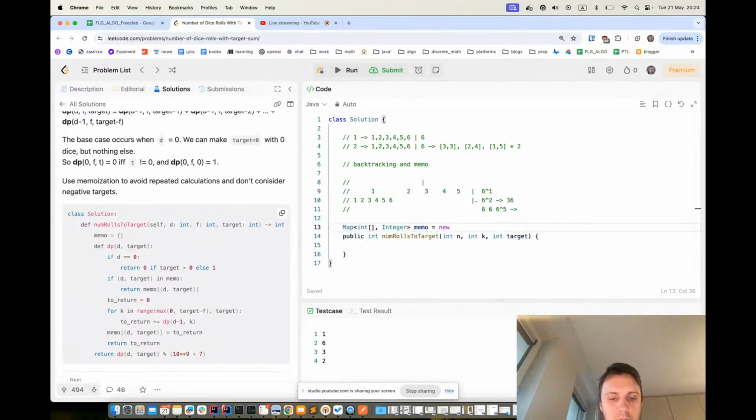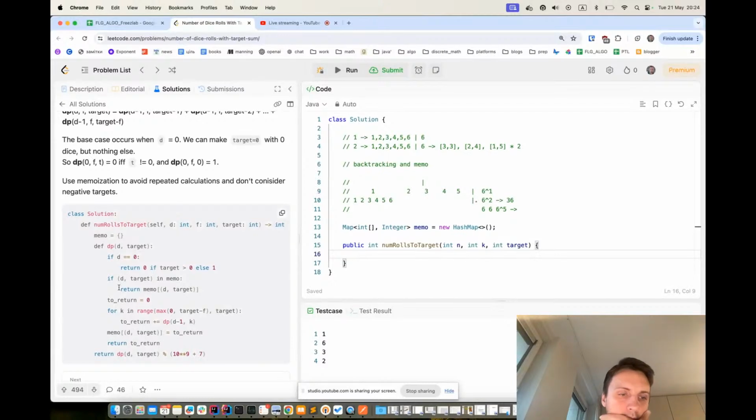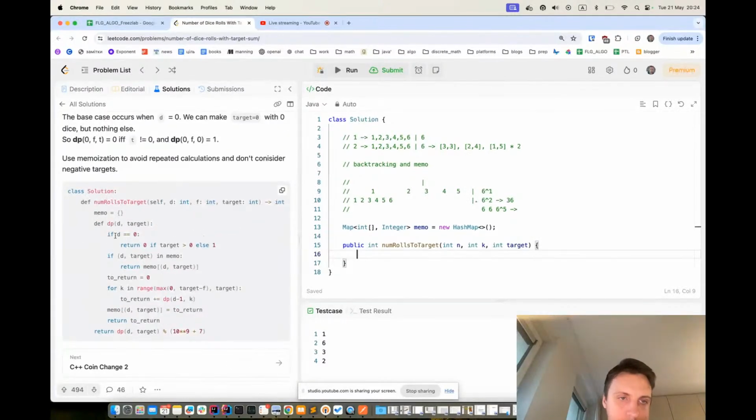Memo, new hash map. And here we call our DP. If dice equal 0, we return, if 0 target. If dice in memo, we return it. And to return, we have this result.